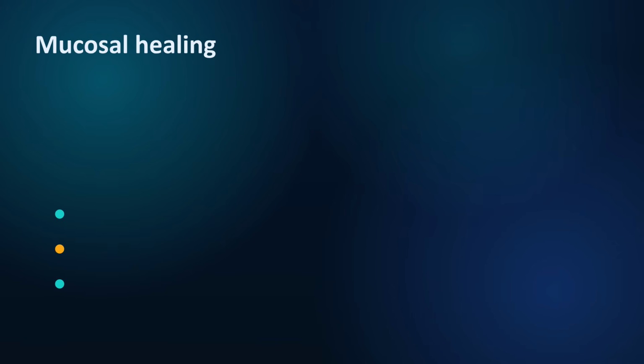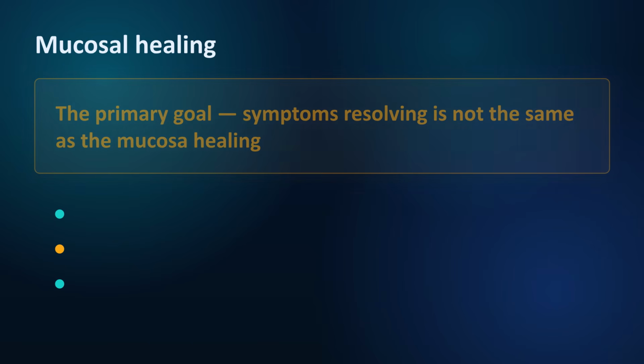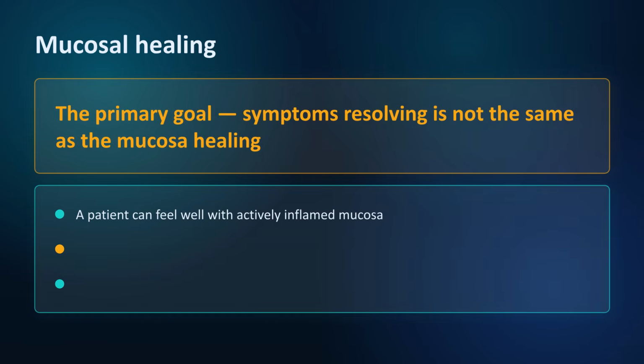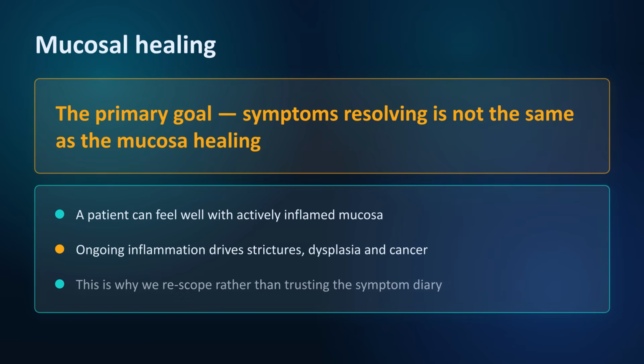Not symptom resolution, mucosal healing. Those are not the same thing, and the difference matters. A patient can feel completely well while their mucosa remains actively inflamed, and that ongoing inflammation is what drives strictures, dysplasia, and eventually cancer. It is doing damage the patient cannot feel. This is exactly why we re-endoscope these patients, rather than simply trusting a symptom diary. Feeling better is necessary. It is not sufficient.